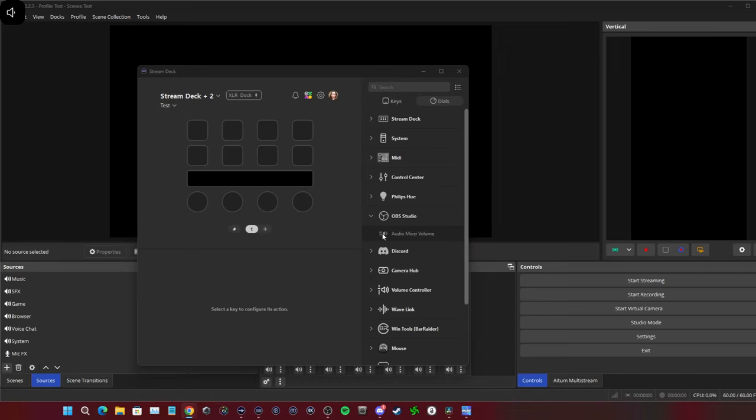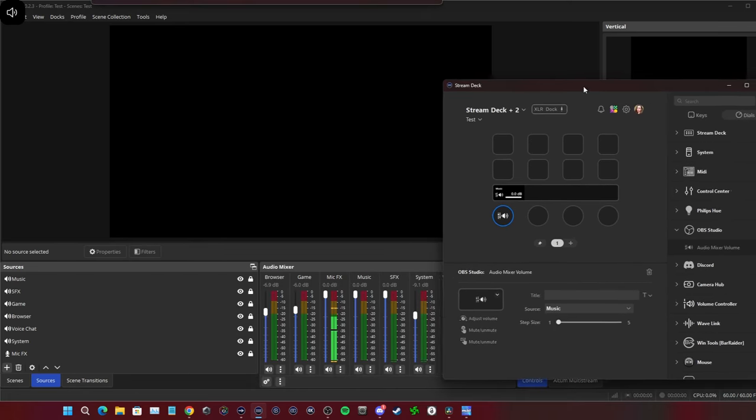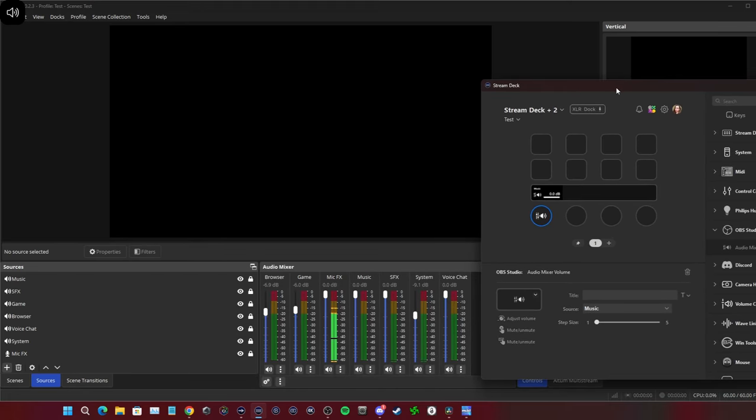So if you have a Stream Deck Plus, the dial feature right here after you install the plugin, it's as simple as drag and drop, right? So I'm going to go to, for example, music. And I want you to see this real time. I am turning my dial. It's telling you the decibel. And if you look at the music channel here, look, I'll move my mouse right here so you see what I'm talking about. But if you turn the slider with the OBS plugin, you can change the slider effect of what you're trying to lower and keep high.